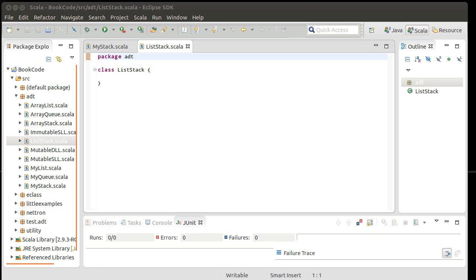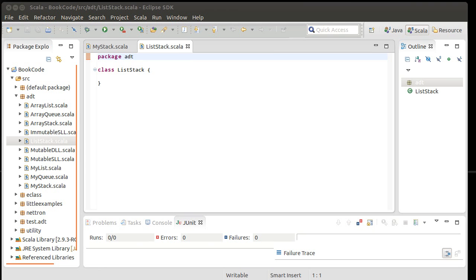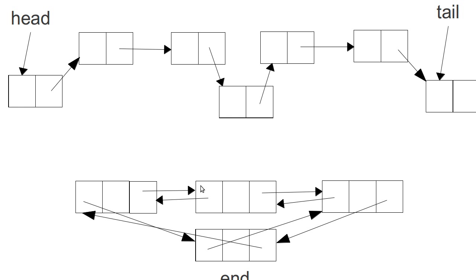So the doubly linked list with a sentinel was really great for when we were doing code that needed to have random access or needed to be able to insert things. But that's not what we're doing here. So it's not clear that we need all of these extra pointers going around. We don't really need the sentinel, because in the case of the stack, we have a much simpler requirement.